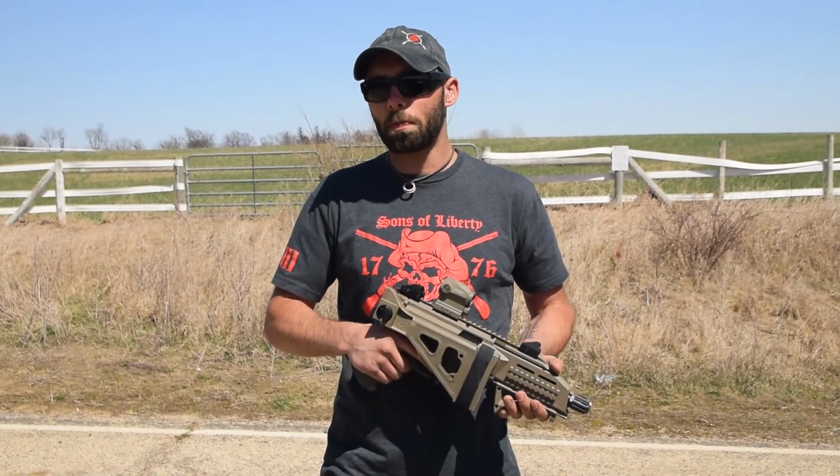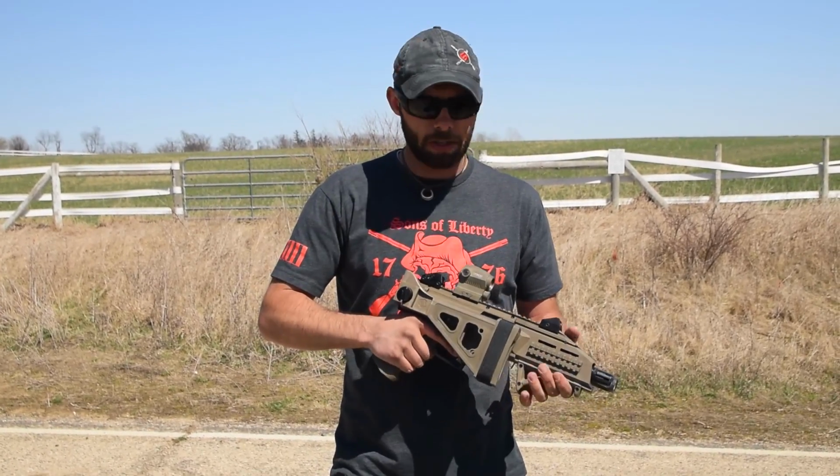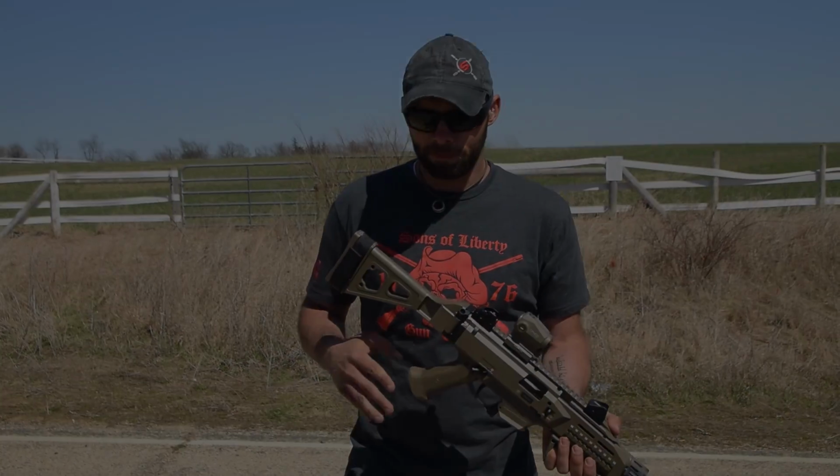Let's go ahead. We got some steel about 50 yards away, and then we got another target that's a little bit closer in. See what we think of it.